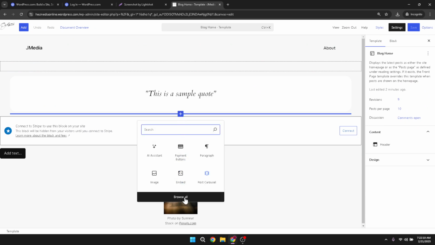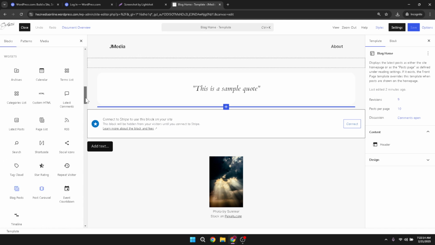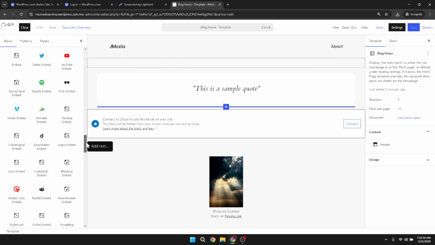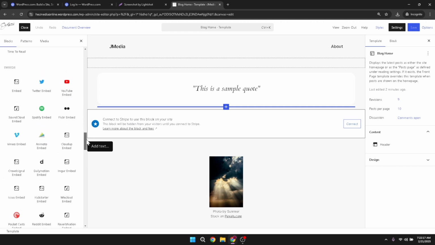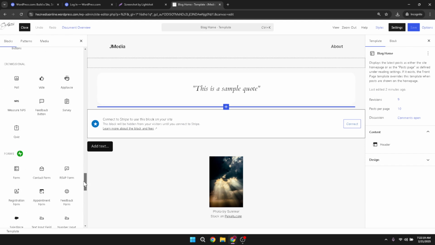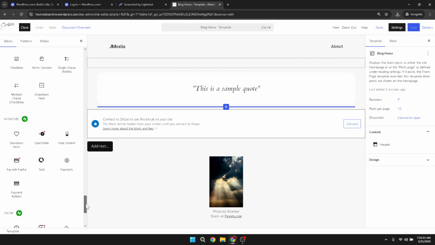Next, navigate to the Forms section. It's here where you'll find all the tools necessary for building different types of forms. Scroll through until you spot the section and get ready for the next step. You're almost there. In the Forms section, locate and click on the contact form. This will automatically insert a simple yet functional contact form onto your page. This form typically includes fields like name, email and message, which are just what you need to get started.